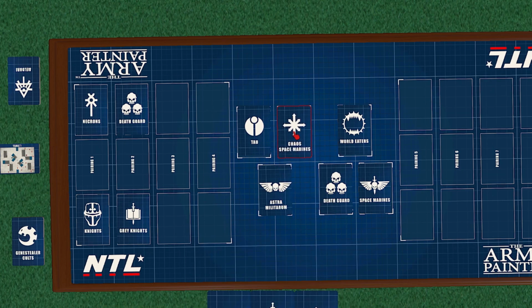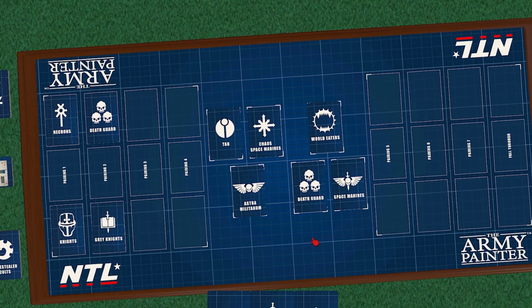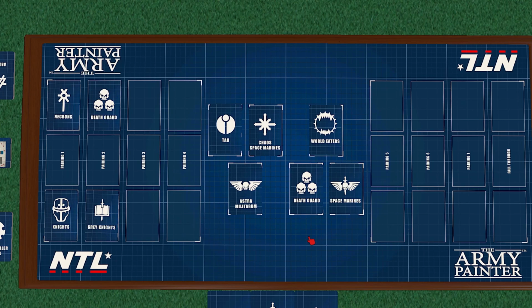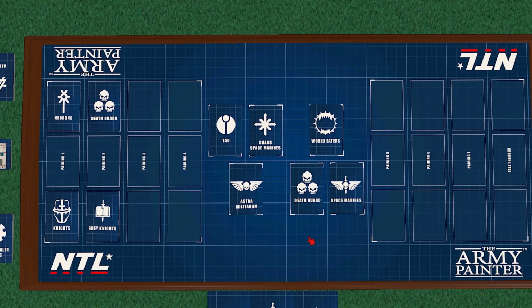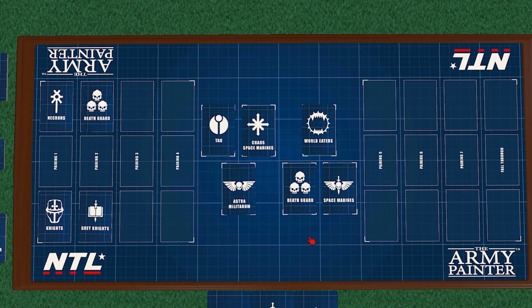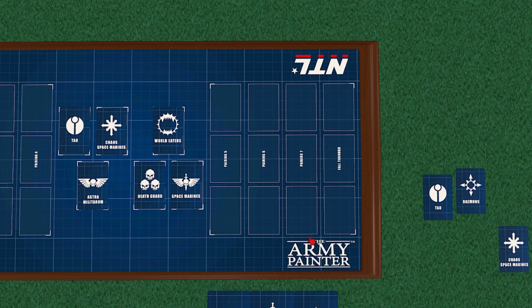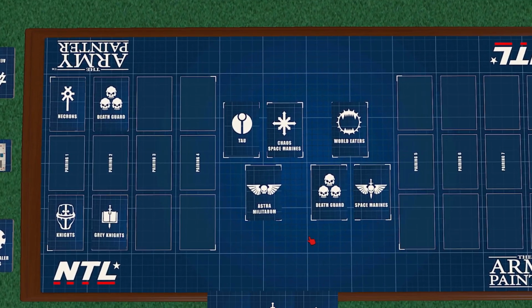Alrighty. I don't necessarily think Chaos Space Marines would win that match, but I think that they would most certainly, with Abaddon, with the Chosen, with the 2 Land Raiders, keep that match close enough to where we basically just take Astra Militarum off the table. Sure. I would expect a draw in that scenario. All right, makes sense to me.